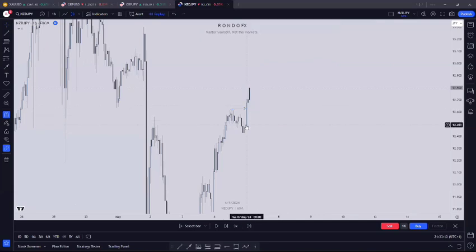I basically took this trade, rather. If you check my Twitter, you see it. I took this trade because my structural bias on the daily time frame is that my most recent break of structure is to the upside. So taking trades that align with the daily time frame gives me much more confidence, right?